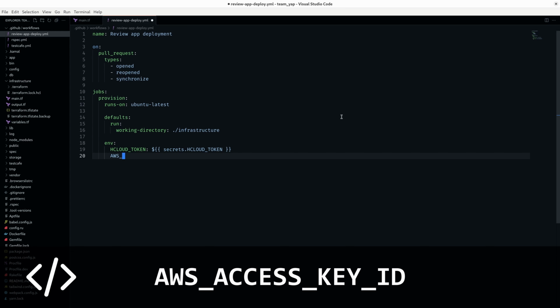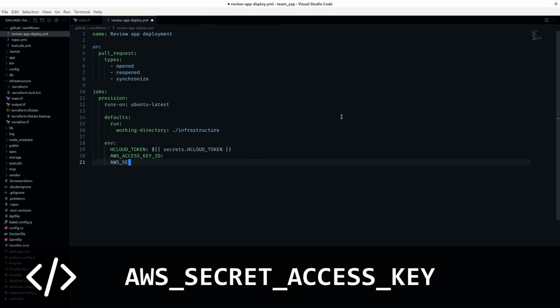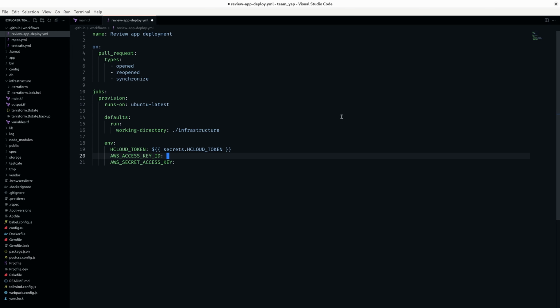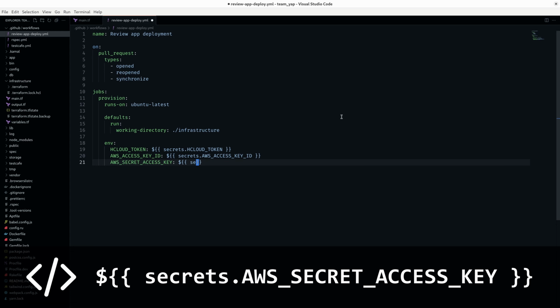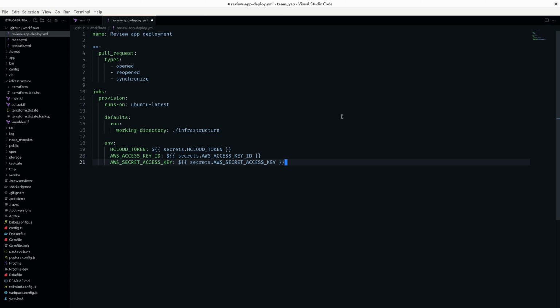I'll also set the AWS_ACCESS_KEY_ID and the AWS_SECRET_ACCESS_KEY variables, both using secrets of the same name. So that'll be secrets.AWS_ACCESS_KEY_ID and secrets.AWS_SECRET_ACCESS_KEY. These are the keys that the S3 backend needs to authenticate the IAM user that can access the S3 bucket to save the Terraform state, and the DynamoDB table for the optional state locking.